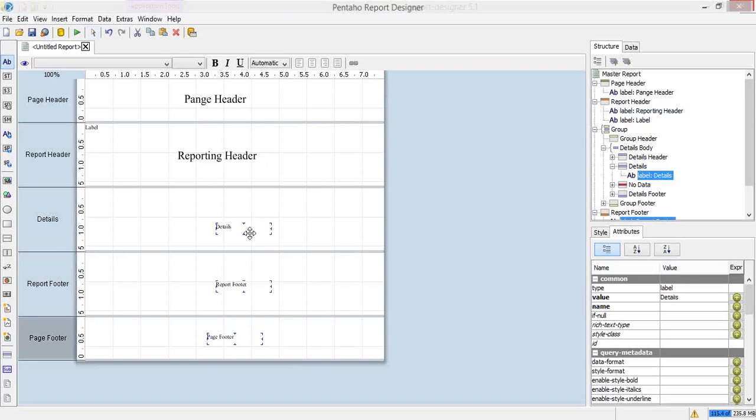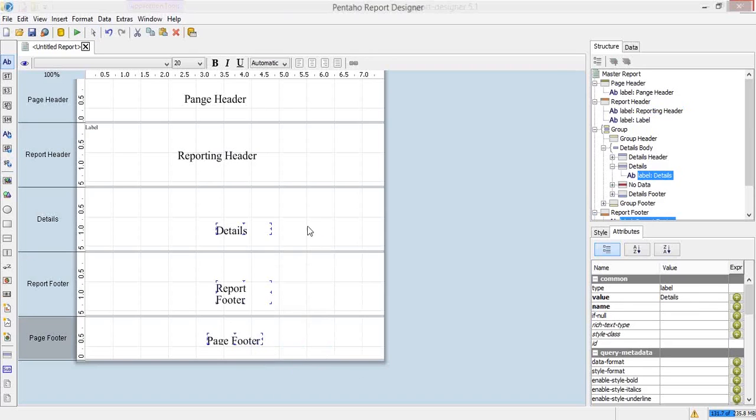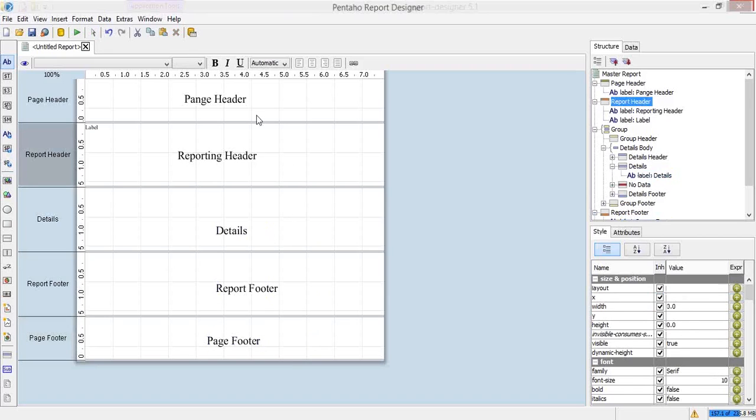At a time you can apply formatting to 3 elements. You'll have to hold down the shift key and select all 3 elements, then click on formatting, paste formatting, and you can select these 3 and resize by increasing the width. It is 100%, I will make it 200, sorry, 200 pixels, and height also I can make it 30. Yeah, so we're done. We added labels to all the visible bands.